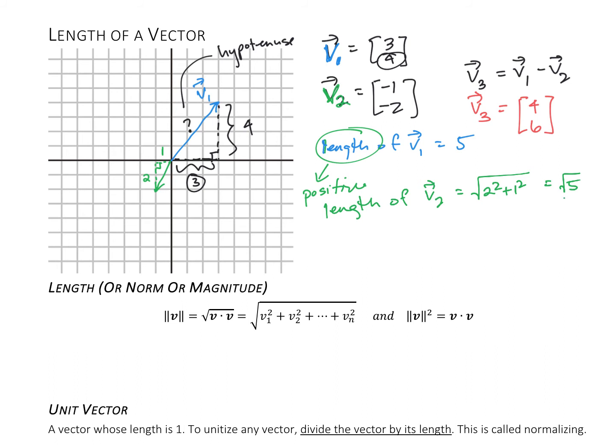I don't really care. But this is an exact value versus the decimal, which is probably something like 2.7 something or other. Who knows? I don't happen to know my square roots off the top of my head. But that sounds right. Probably more like 2.2. I don't know. Your choice.